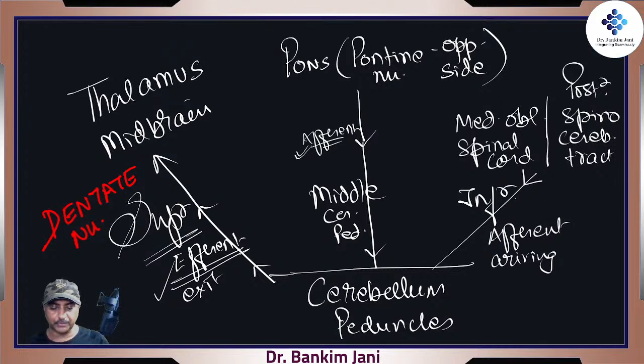So the keyword we are taking along with us is that the superior cerebellar peduncle is efferent. It is going out towards the thalamus and midbrain. Now imagine how beautifully the whole thing is designed. The middle and inferior cerebellar peduncles are collecting the information, and then that piece of information is sent to the thalamus and midbrain for further actions.